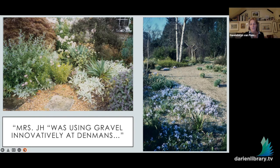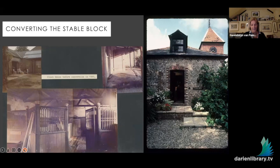Having decided to restart his landscape design practice and establish his own school of garden design, John made a beeline to Denman's. By now, Mrs. Robinson was increasingly reliant on a golf cart to get around, and her gardener Bertie was showing his age. So she agreed to let John convert the stable block into his home and studio, set up the garden design school, and take over management of the garden. He renovated the stables and named it Clock House, after the clock Lord Denman had installed there in the late 1890s. In 1980 he moved in and opened the Clock House School of Garden Design. John used to tell me it took him 10 years to feel the garden was his, and 10 years for her to relinquish control.